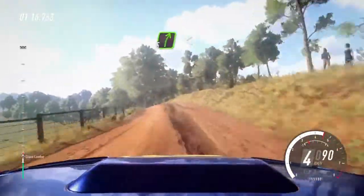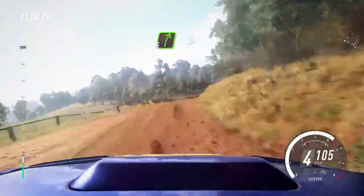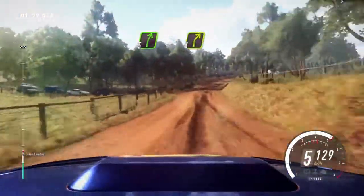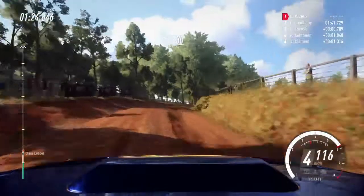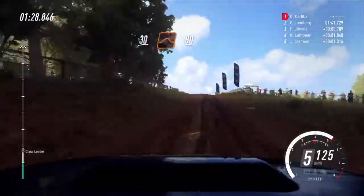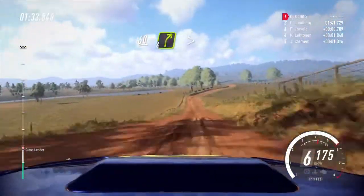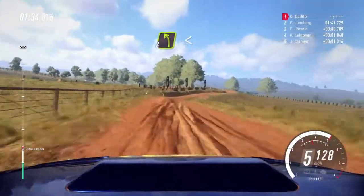Into 5 right of a crest, opens long, 30. 5 right long, tightens 4. 30. Flat middle of a big jump, 80. Small crest, 60. 4 right long, tightens. Into 4 left, opens of a crest.